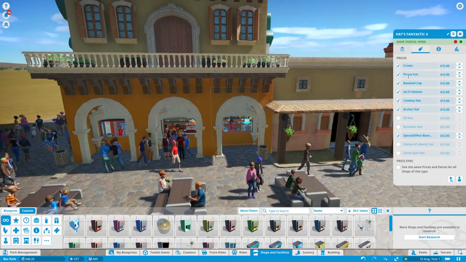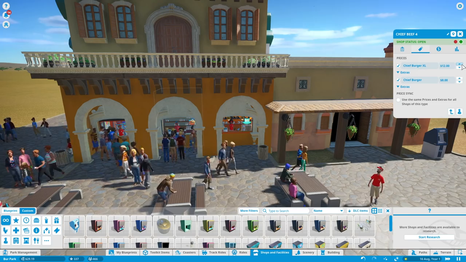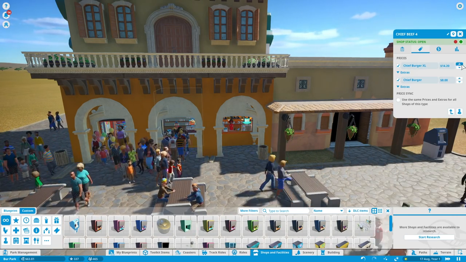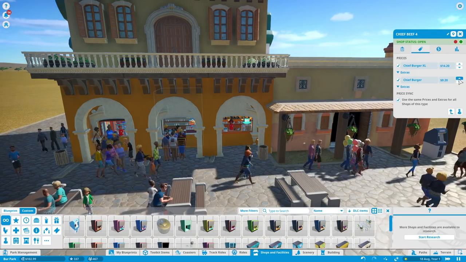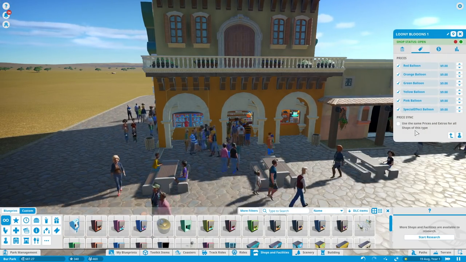That's actually quite a lot already. No one's even buying them. Okay, burger, ooh, that's expensive. Let's put that up a little bit more though, because we're money hungry. There we go. Use the same price for everywhere. Up, up, up. Here we go, they're still waiting. They're still waiting, how about this? Oh, I'll just leave that how it is. Hardly anyone's buying balloons anyway.